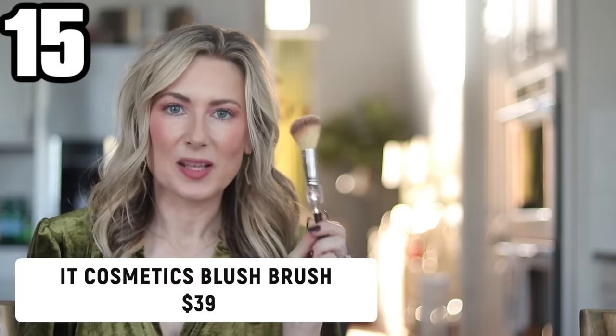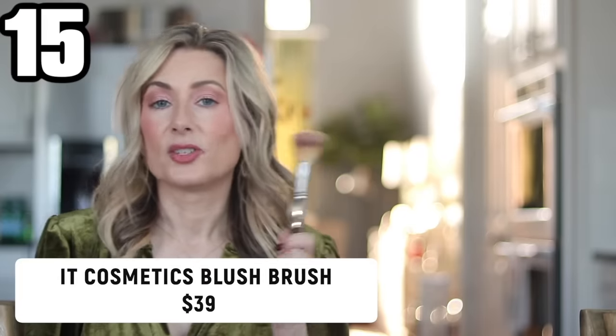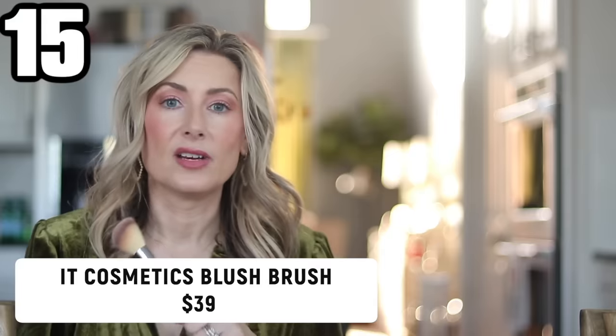A couple of beauty tools I picked up during Prime. Not all that exciting, but this It Cosmetics blush brush is the only bronzer brush I have used for maybe a decade — I love it. When I saw it in the Prime Day deals, I ordered another one. It's technically a blush brush, but it's large — almost too large for my little tiny head — so I use it for bronzer. That angle gets right under the cheekbones and all the right places. I swear I'm wearing bronzer even though it doesn't look like it.